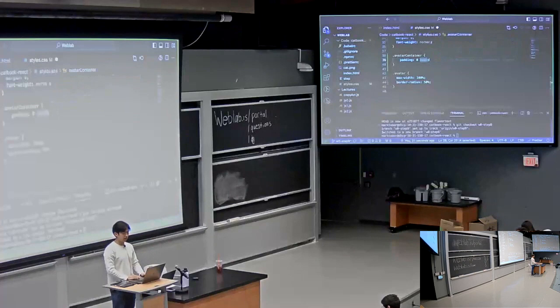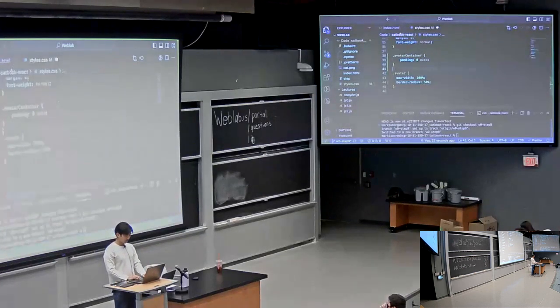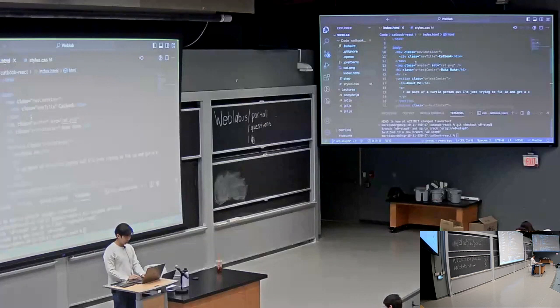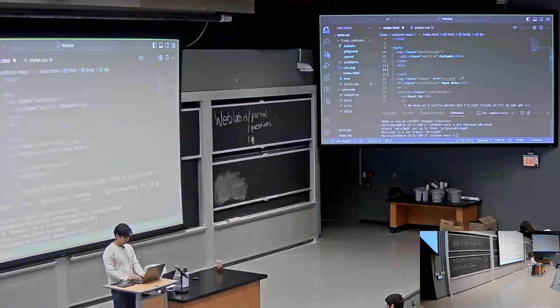In this case, since I have auto on both the right and the left, it's going to center it by making the padding the same on the left and the right. So it automatically does this calculation for you. Now that I've made this container, I can put my image inside of here, and then give this the class avatar container.